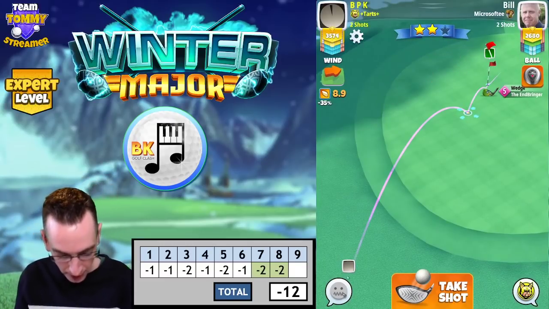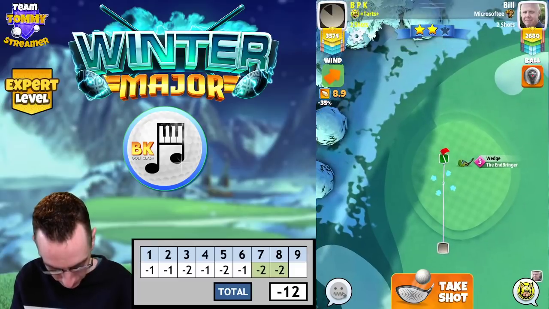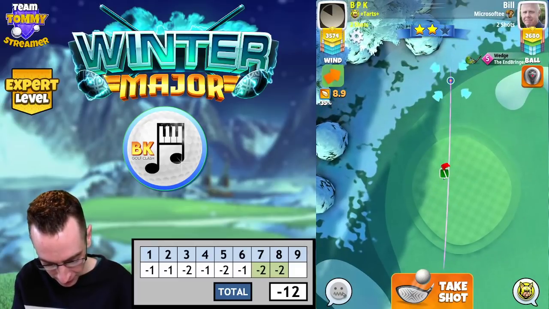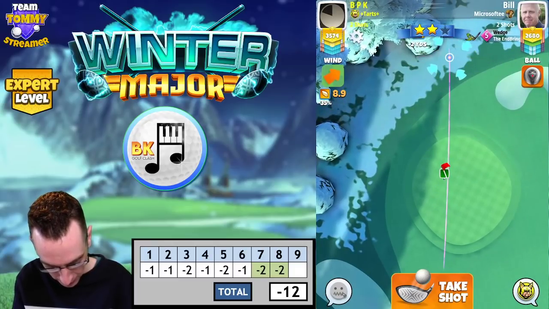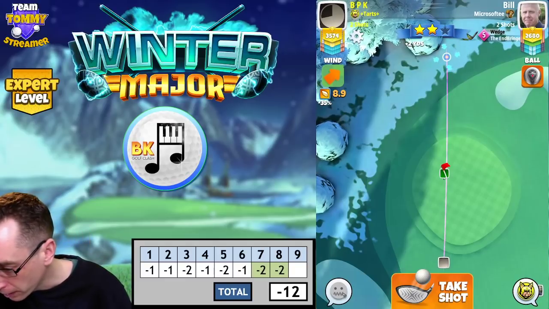Oh, I need to play the wedge. Need to play the wedge. And here it's going to be Endbringer method plus 20. And we're looking like about 44 on the slider.